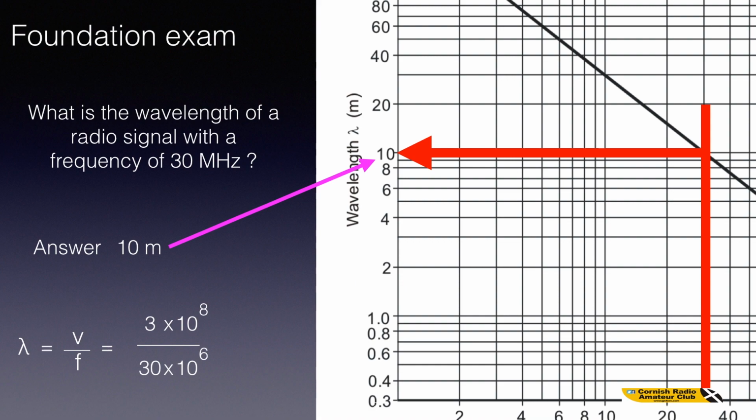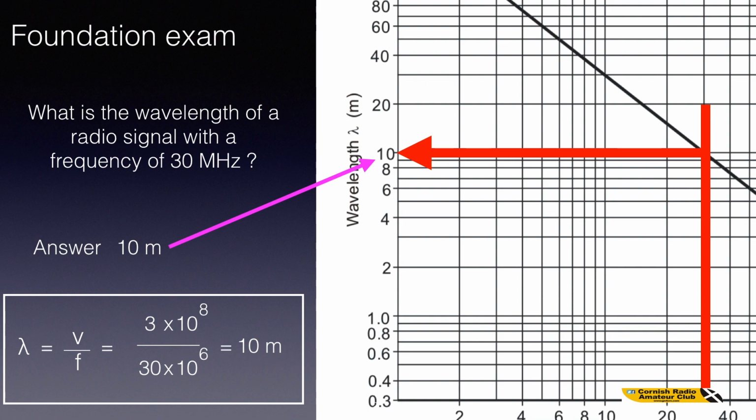of doing it, where lambda, which is the representation of wavelength, is equal to velocity over frequency, v over f, equals 3 times 10 to the 8th over 30 times 10 to the 6th. 3 times 10 to the 8th is the speed of light, and 30 times 10 to the 6th is 30 megahertz. We've gone back to the base units in each of these cases, and that also gives 10 meters. And I've put a square around it because that absolutely is not required for the exam. You simply need to be able to draw up on the graph from the frequency to the wavelength.